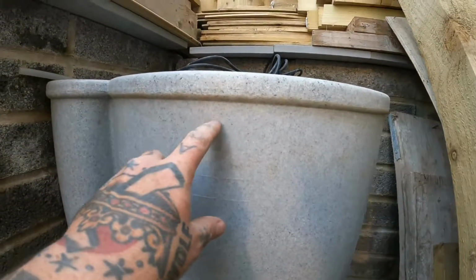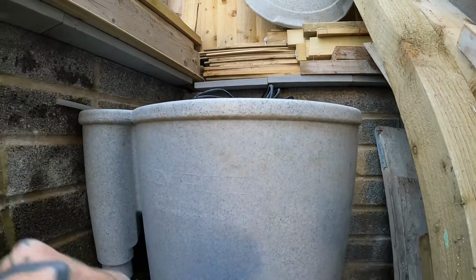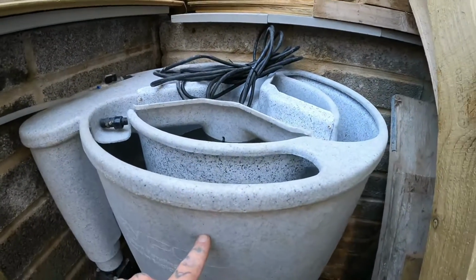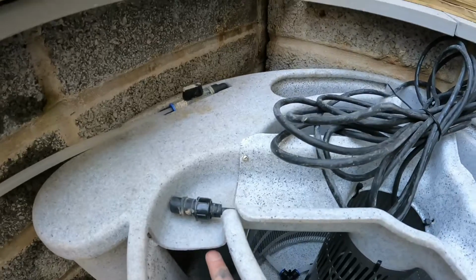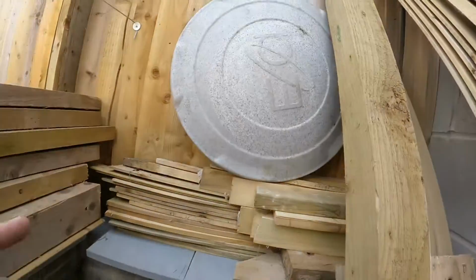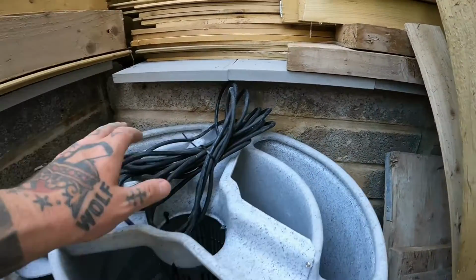That means that the water level will be about here in the EasyPod. But I think that's a good level. You know, we don't want to come too high because we don't want to go into these overflow channels, so we'll be just underneath these overflow channels, which is good. So we've got the lid up there, the lid will fit on there perfectly. It's going to be raised by about half an inch.